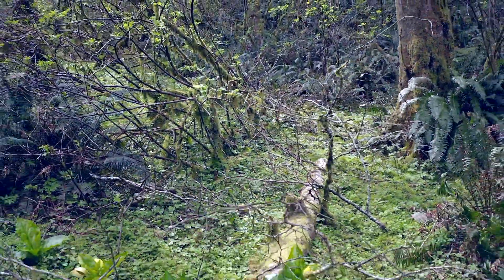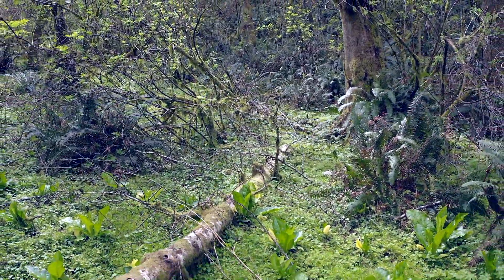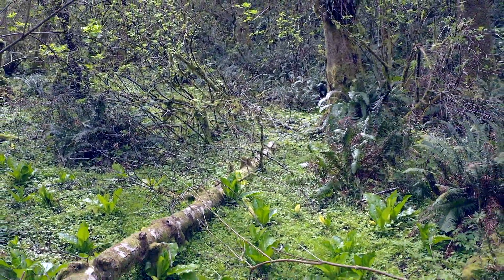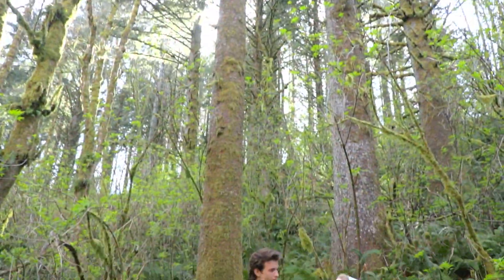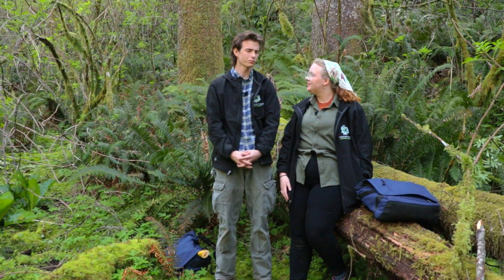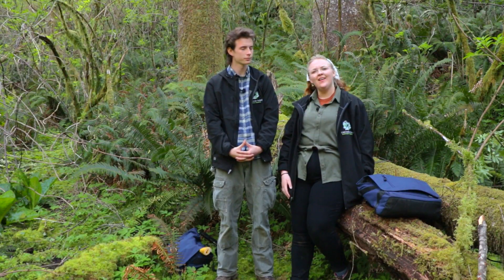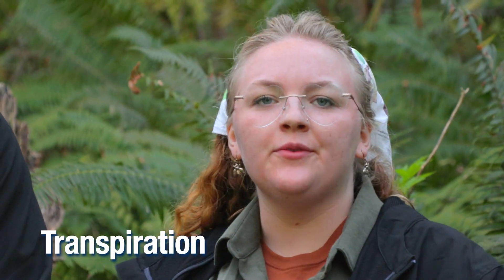They prepare the ground for other trees as the forest grows up around them. Alder trees also provide essential food and habitat for deer, birds, and fish. It's really interesting to know how all of these wonderful plants and animals help each other thrive in this marvelous place. It's really all about balance in this little piece of paradise. Let's talk about transpiration — the way that our raindrop is taken up by plants and released into the atmosphere.